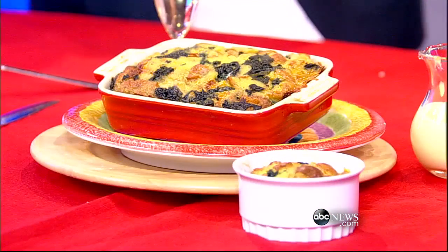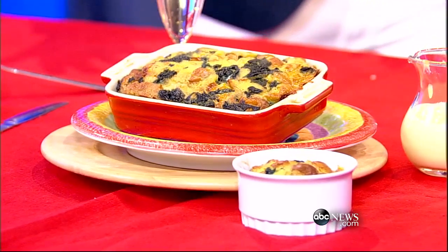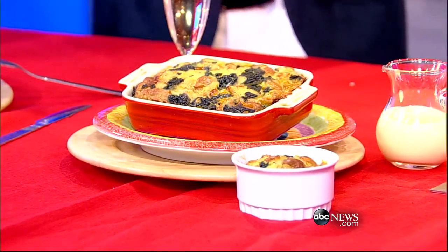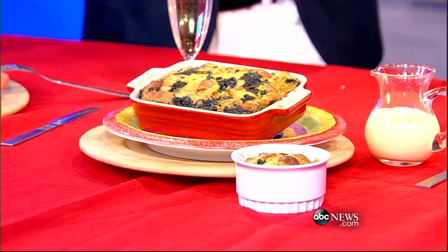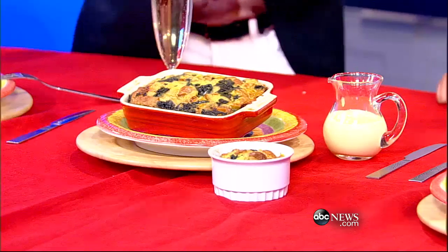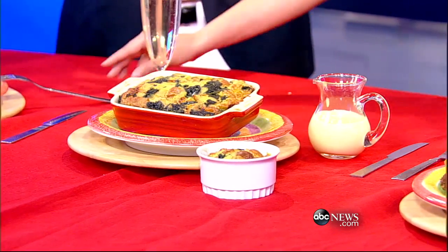Your honey will have no idea that you were slaving. So great, and you've taken away the preparation. Exactly, and it's a great surprise dish. And this is meatless, so it's always great if you have a meatless option. And if you're doing a big brunch for other people, you might want to make small, individual sizes. People tend to feel really good about getting their own little individual size. And what is this in here? That's the same thing. It's bread.